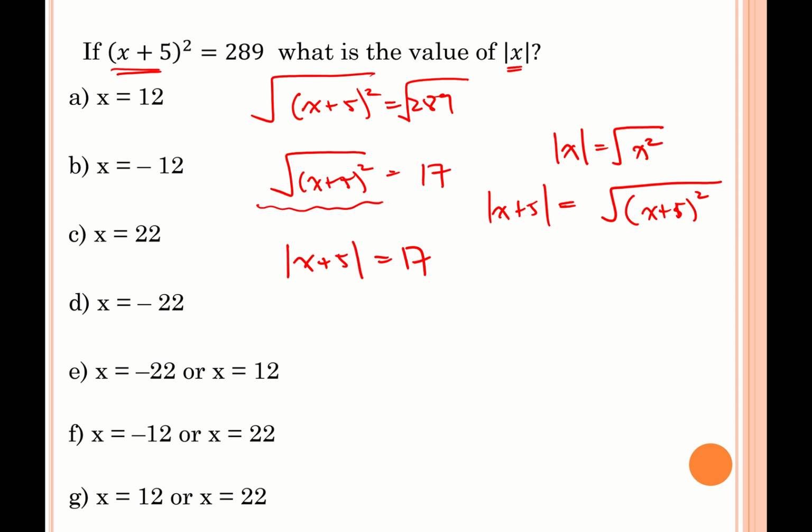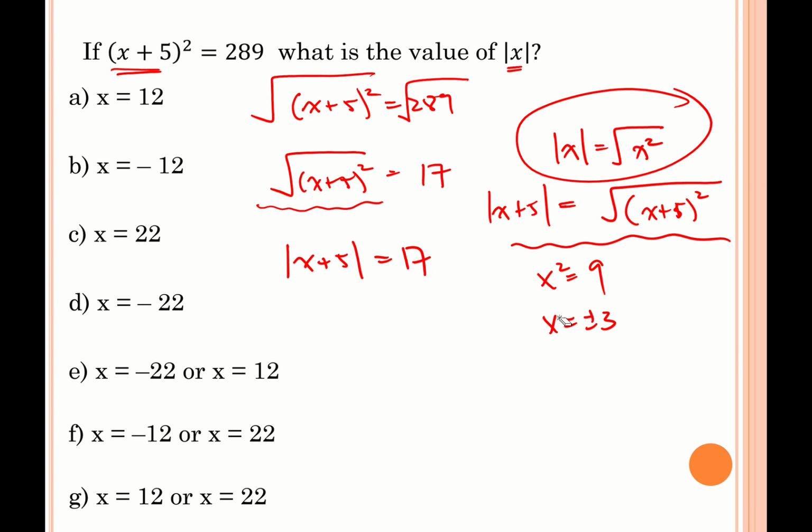Okay? So in general, I don't know if you remember learning in grade 9 that whenever you're given x squared is equal to a value, you're told that you always have two answers, so x equals plus or minus 3 after you square root them. Again, the reason why is because of this rule. When you take the square root of both sides, the square root of 9 technically can only be 3, and the square root of x squared is actually the absolute value of x. So you would have two answers, plus or minus 3, because of the absolute value property.